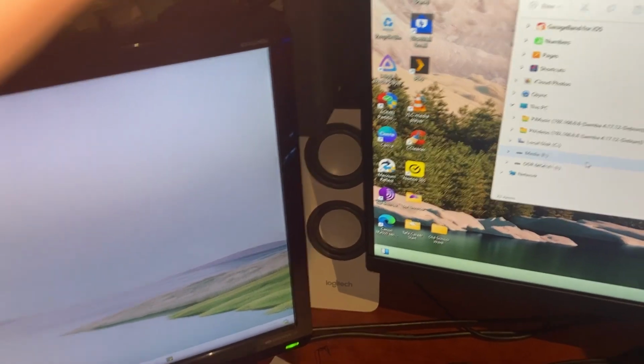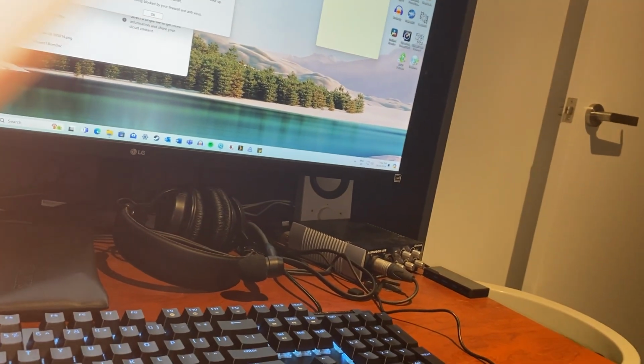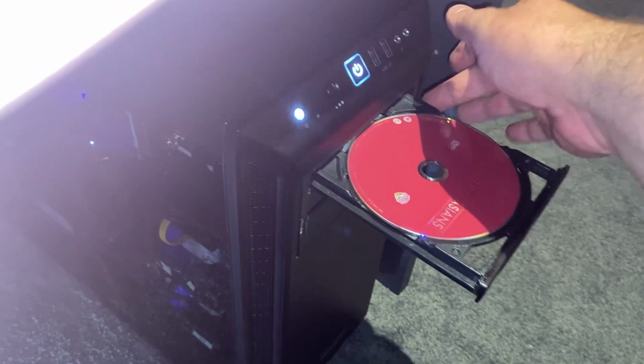I'll try one. What do we got? DVDs. I got Crazy Rich Asians, which I got to watch with someone, a girl. But we never got around to it. That's a DVD, so I'll try that and see if it plays. We have the slot is working. And load it up.